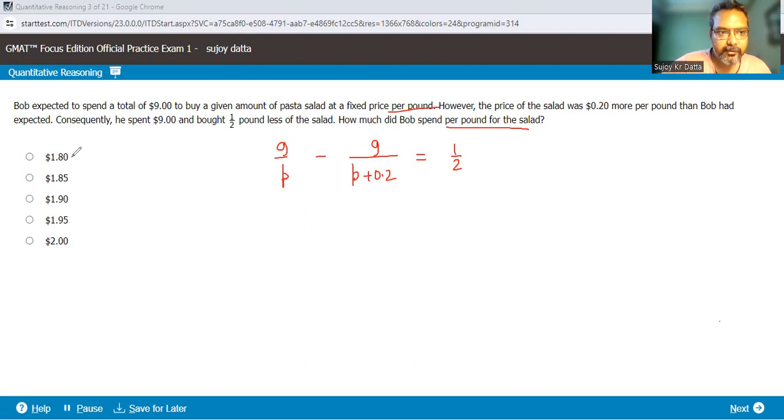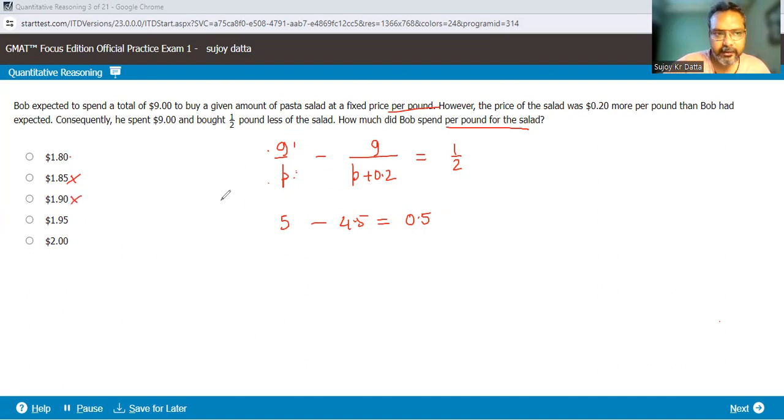All right. So if I start with 1.8, 9 over 1.8 is 5, minus this will become 2, so 9 over 2 is 4.5. So the difference is 0.5, which is satisfying clearly straight away. If you look at the other numbers, 1.85 cannot be because it's not a factor. You're going to get decimals, right? Some recurring type of decimals, okay?